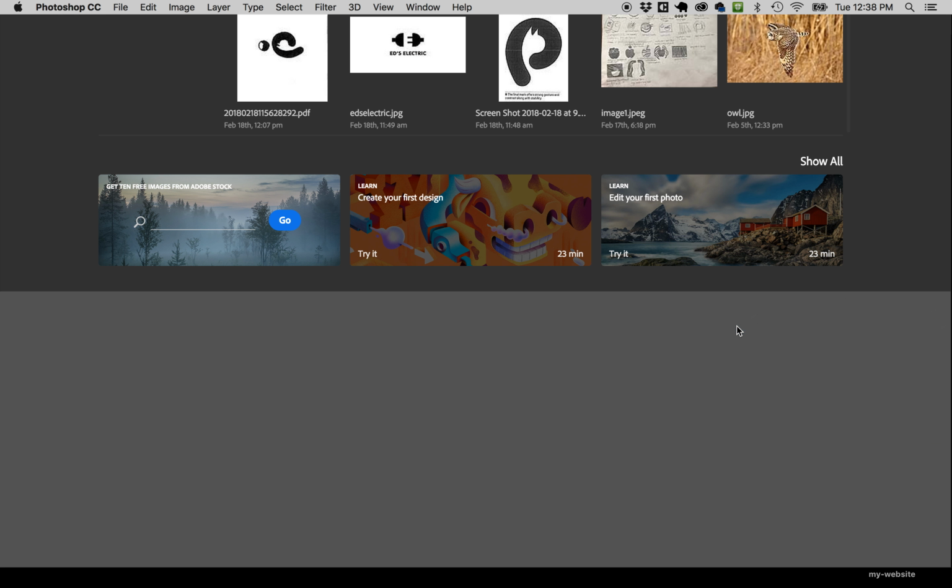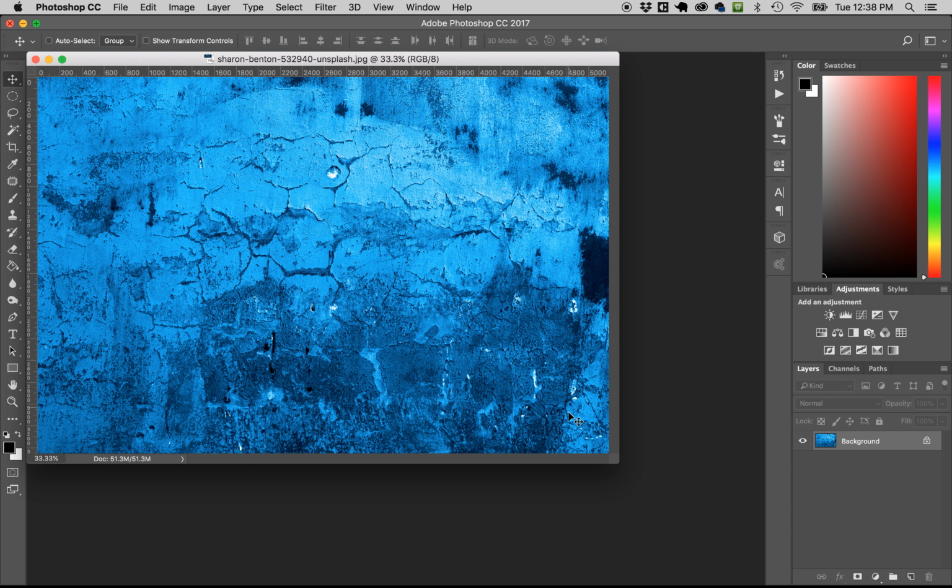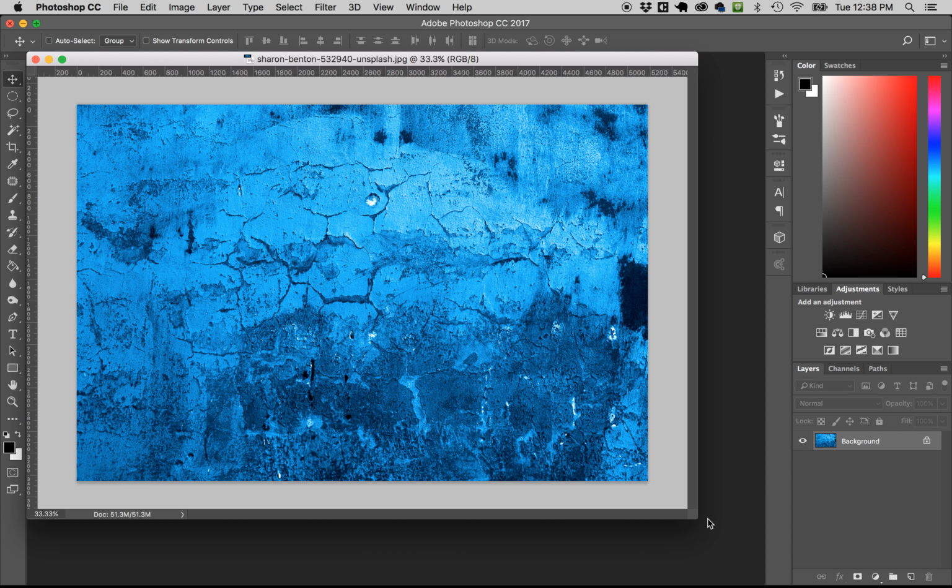Let me bring up an image here that I downloaded on Unsplash. How do I know if it's of the right print size? Well, first of all, you need to know what is your target print size. How big on the page are you actually printing this? Does this need to be a background on an 11 by 17 poster, or is this a 2 by 3 image within maybe a magazine layout? The way to inspect that, though, is to go to Image Size.